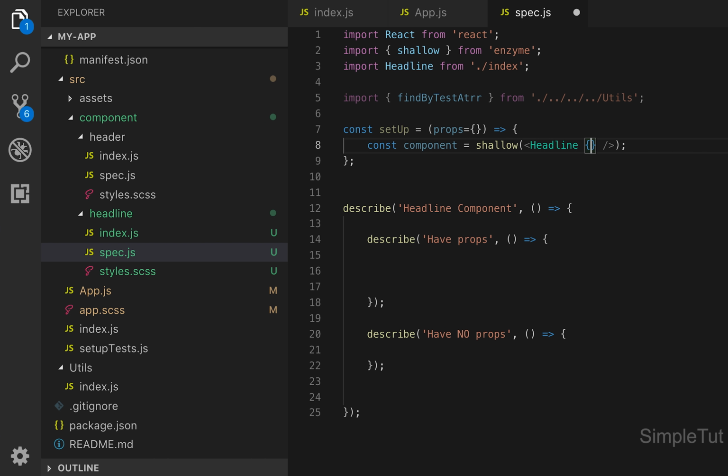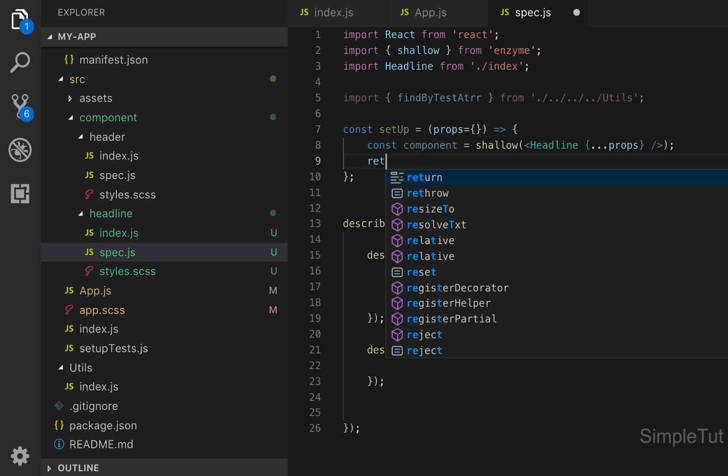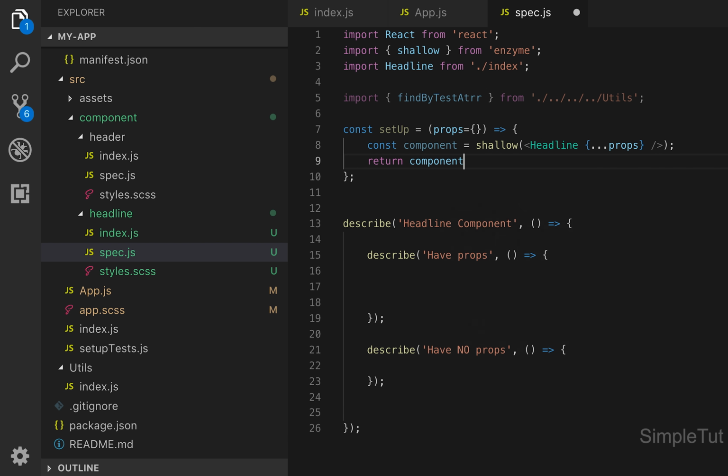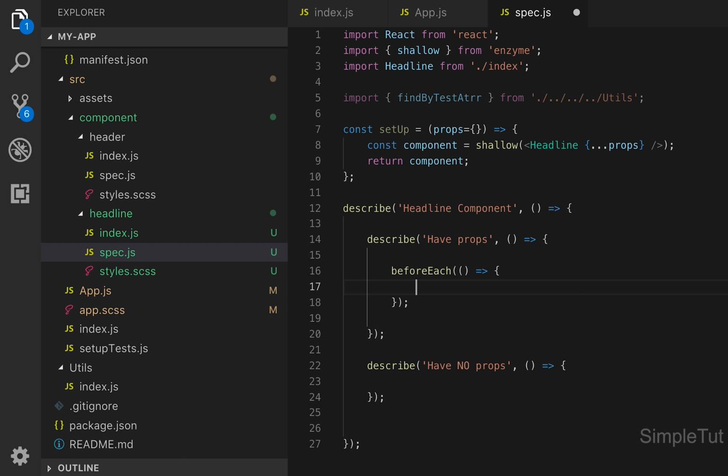And again, we are going to pass those props. So I'm going to use the spread operator, and then I'm going to simply return the shallow render itself. And then within our describe function where we have props, I'm going to use a before each. And this is why we have two nested describe functions, because this is the part that is going to be different. So again, we are going to pass a function here.